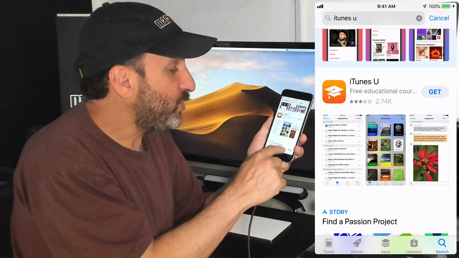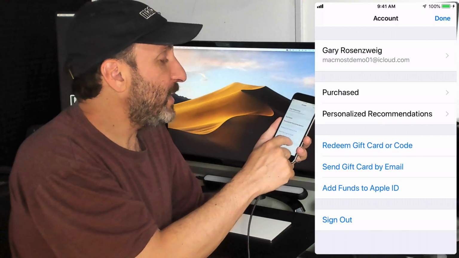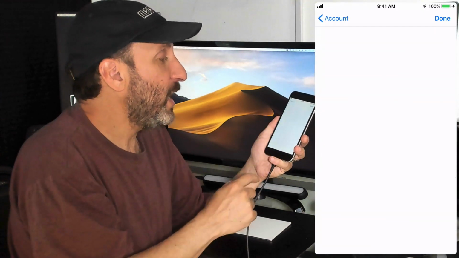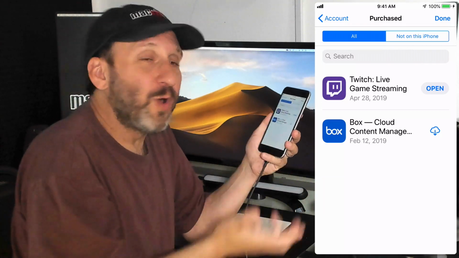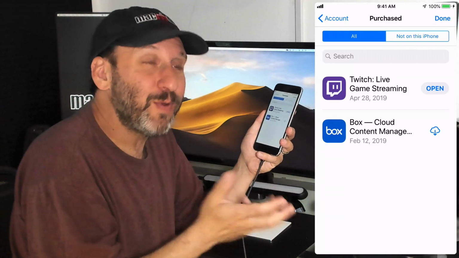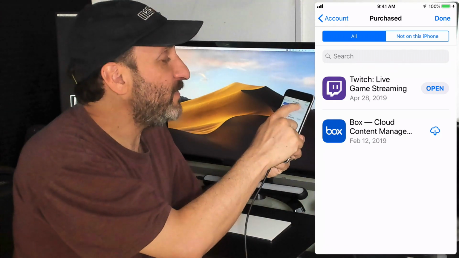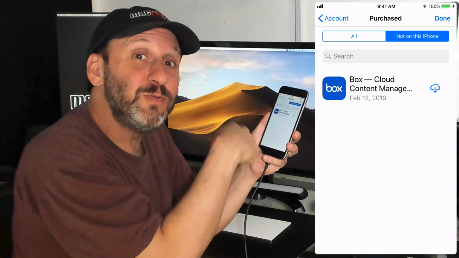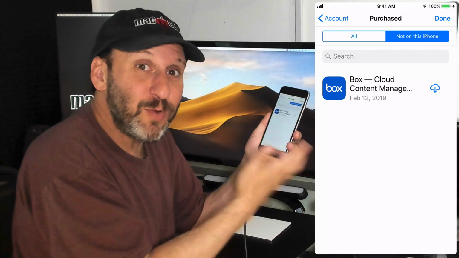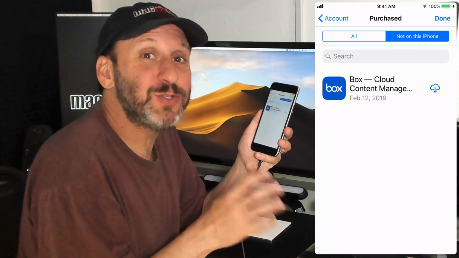You could also go to updates at the bottom. Tap on your name there and then you can look at purchased. And this will show you a list of all the apps you purchased before. So if you're worried that you may not remember an app, what it was called, you can always look through that list. You can even search this list. It even has a category there for not on this iPhone. And you could look at the ones that you removed and easily add them back when you need them. So don't be afraid to delete apps. It's okay to not be 100% sure you'll never need it again.